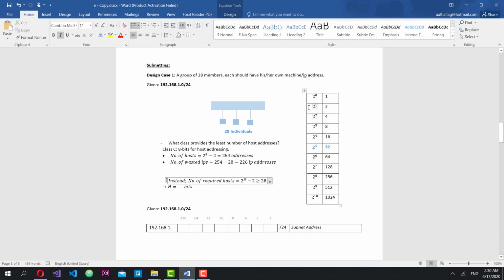Now I have listed on the right-hand side some terms, I believe the first 11 terms from the geometric sequence that follows the formula of 2 to the power of n. And if you're wondering why I used 2 to the power of n, it's basically because in the binary numbering system the base is 2.